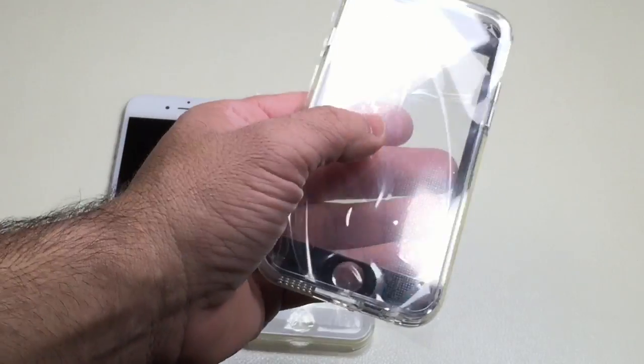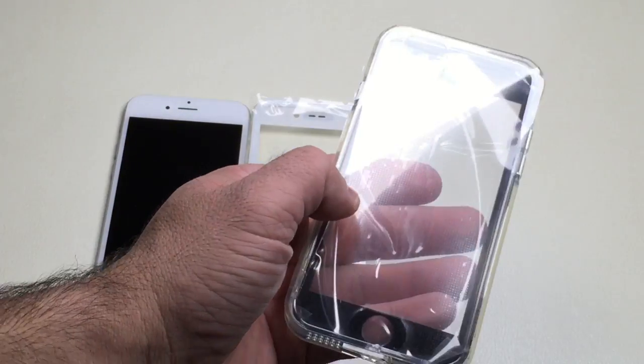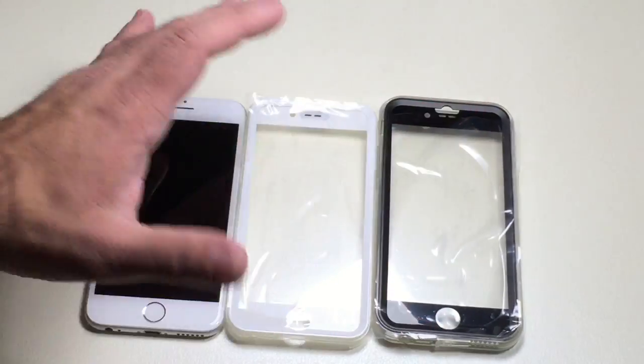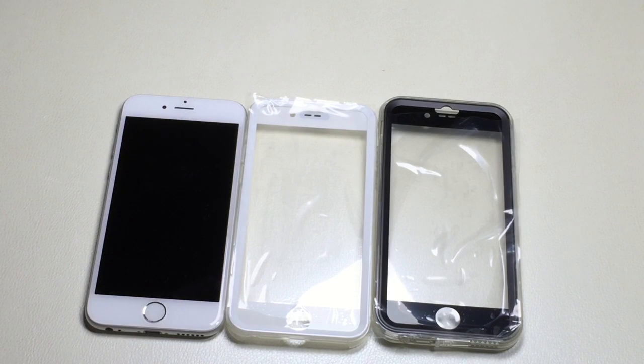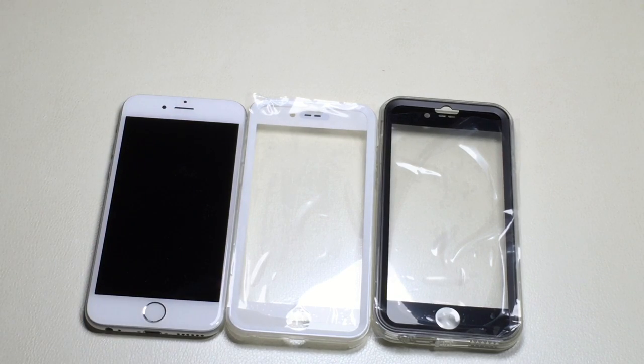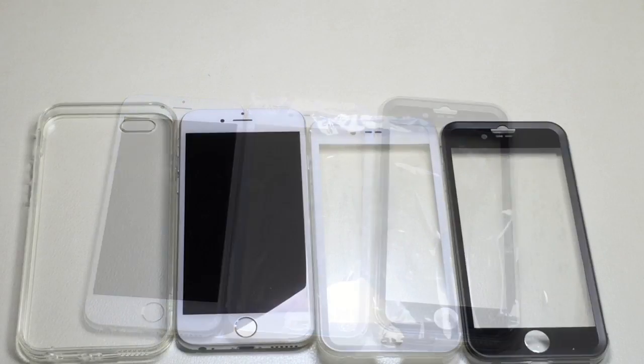And then the back is completely clear, so you're going to be able to see that it is an iPhone, and really showcase your new device if it happens to be a new one. Let's take a look at how this case all comes together and how the iPhone 6 fits in the case.